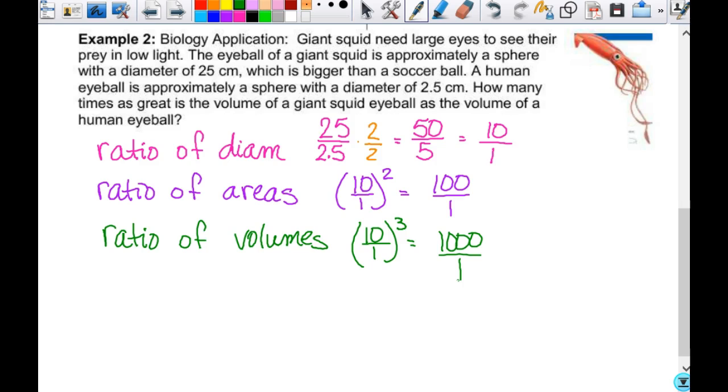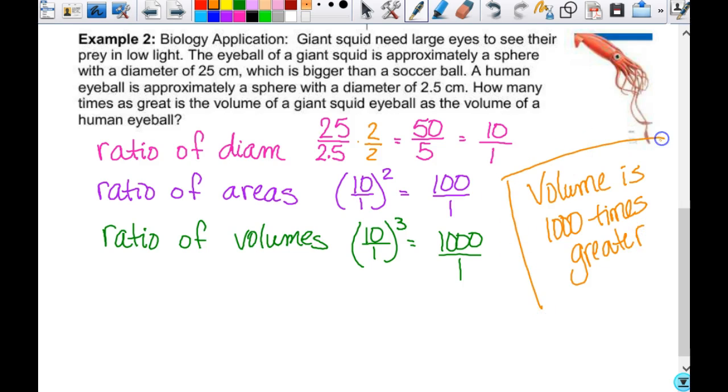So if the diameter is 10 times as much, the surface area is 100 times as much, but then the volume is 1,000 times as much, right? So the volume is 1,000 times greater. Sometimes these questions are asked either without giving you actual values where you can find the volume, or giving you something like this, where the volume of that eyeball would be huge. And so now you're lost in all these big numbers, and then you're confused when you didn't need to do any of that. You just need to understand the concept and the rate at which things change.